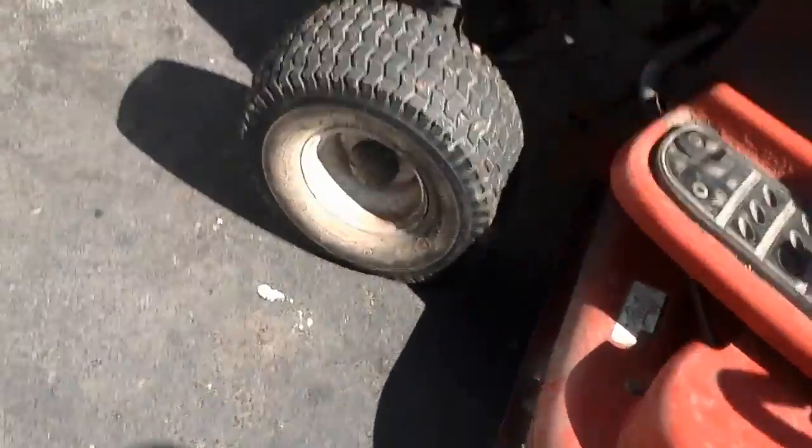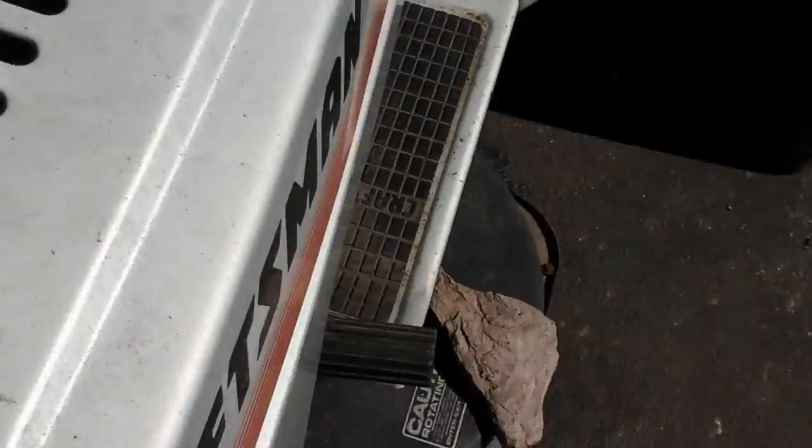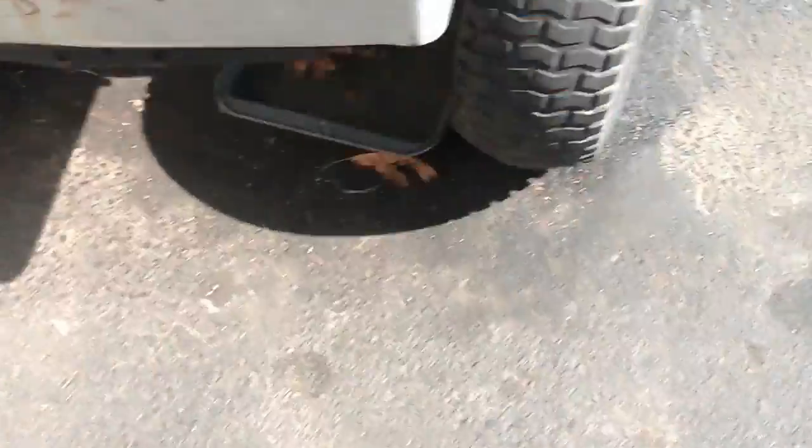I mainly wanted to make this video about the TroyBilt, but it might as well be an update on how I'm doing. A lot of it is just loose ends to tie up. This should be gone within the next week or so. It's got a brand new PTO switch on it, the PTO ignition was cleaned up, some new relays and stuff. Other things it needs: headlights have to be put back in.